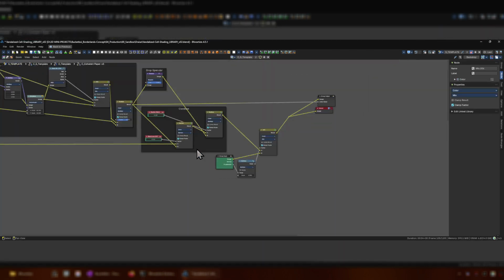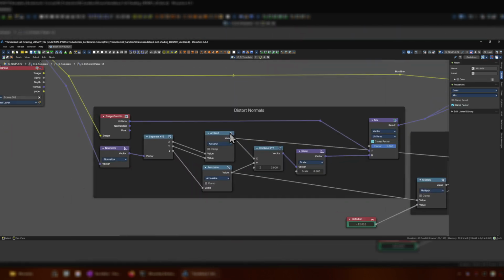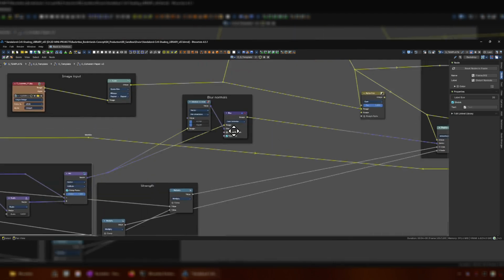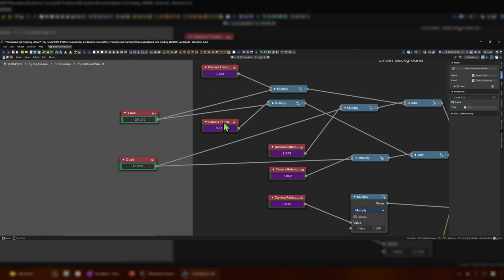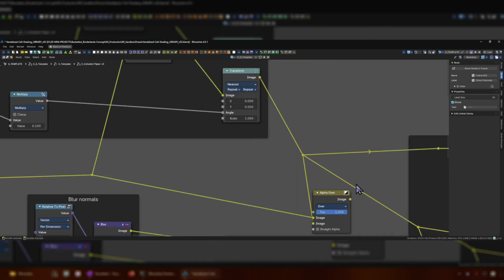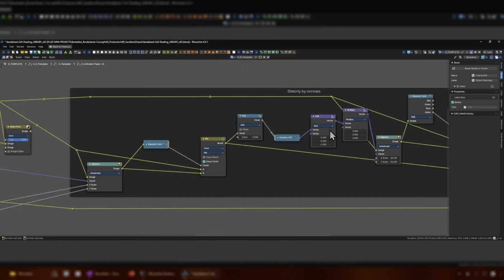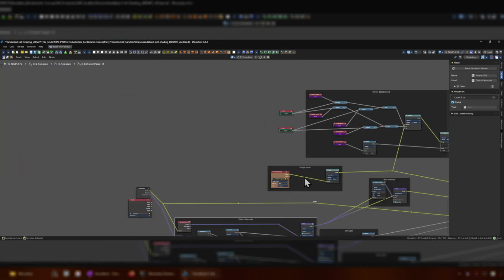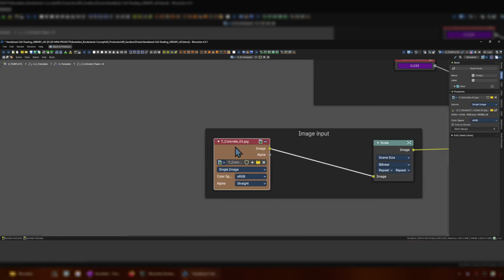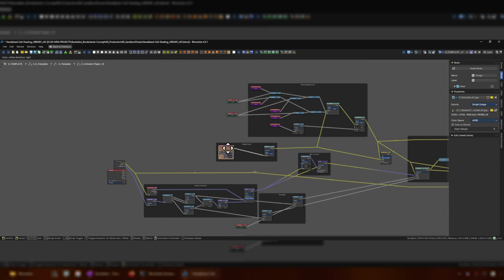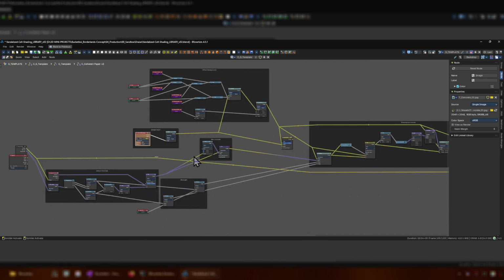What's the coherent paper? Coherent paper is basically a system that uses normals to distort an image, and uses camera detections of translation and rotation to drive the transforms and translations of an image, and then overlays them and displaces them so that we have a coherent piece of concrete. This texture here could be anything. It could be cardboard, it could be concrete, it could be a brick wall, it could be anything you want. I could expose that to a top level, but right now it's baked in.